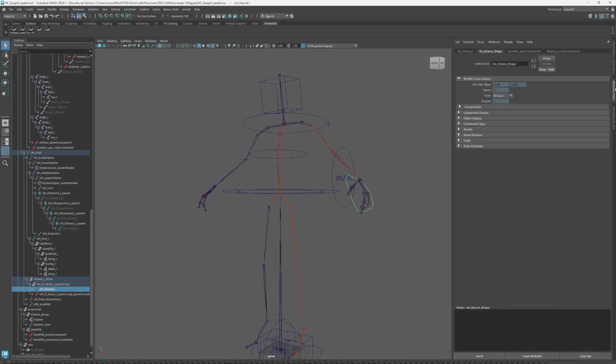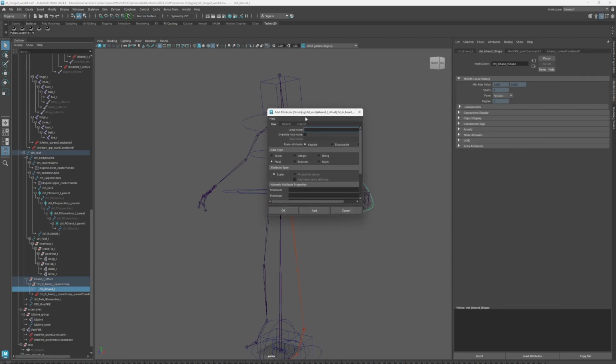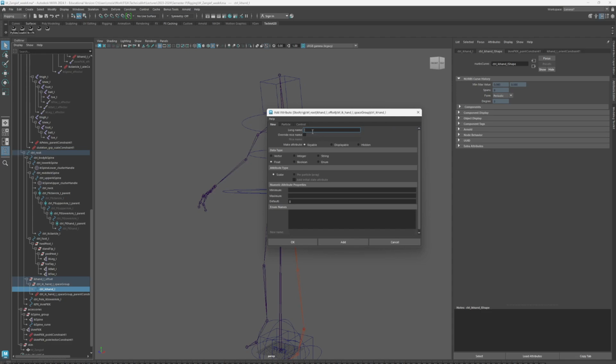Go to attributes, add attribute. Let me expand this a little bit. We're going to call this one world. The minimum is 0 and the maximum is 1. Then we're going to click add.